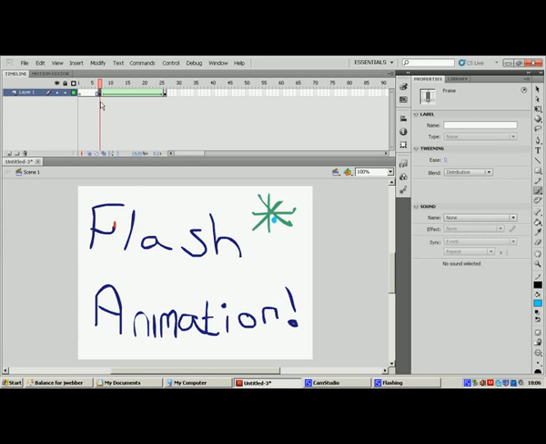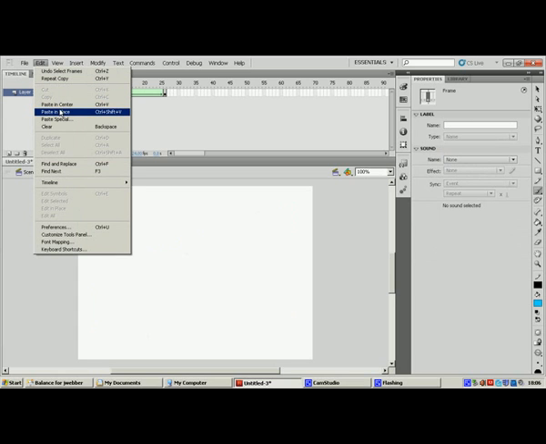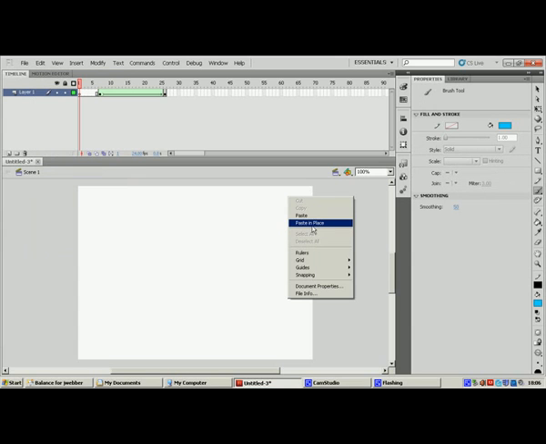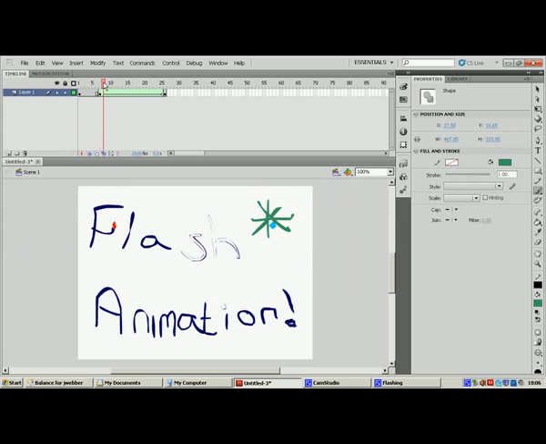So I need to get the stuff that was in here, edit copy, into this one. And you're all thinking edit paste. It's not, it's actually edit paste in place, because you want it to be in exactly the same place it was previously, rather than just pasting wherever my right click mouse pointer is. So I'm going to paste in place, and it goes to the exact same space that it was, so that'll stay on for a bit.